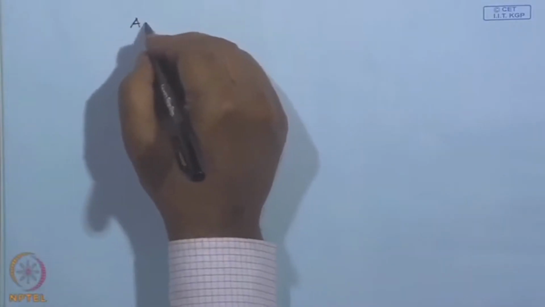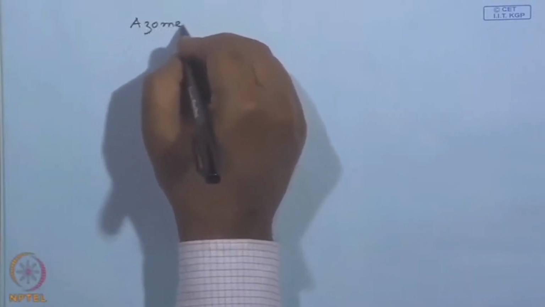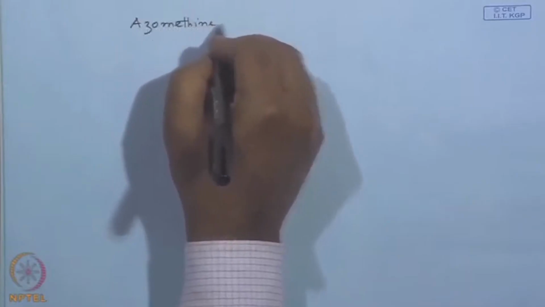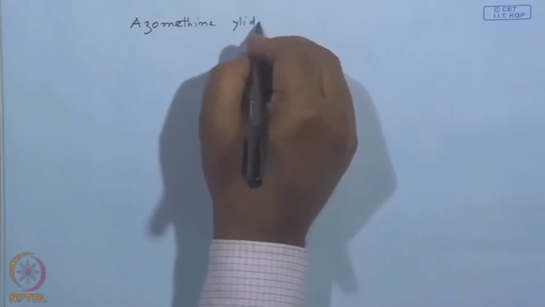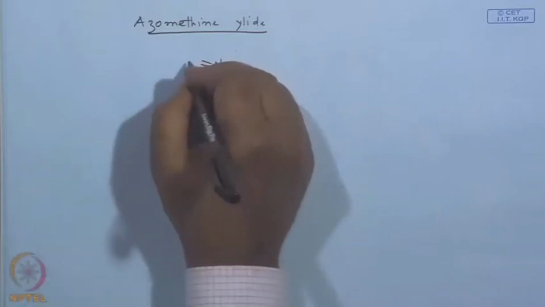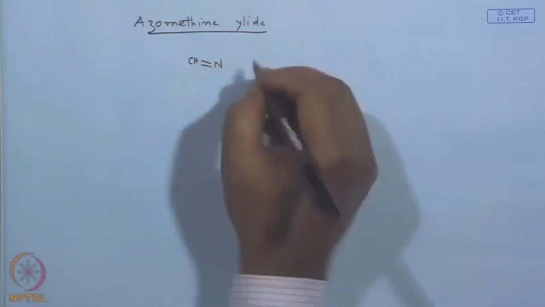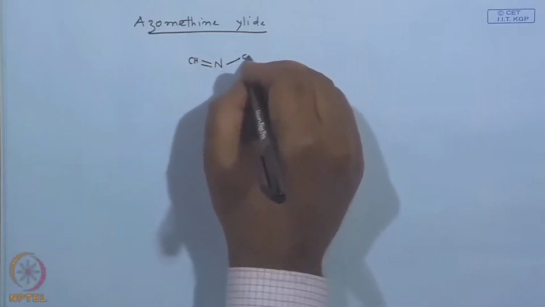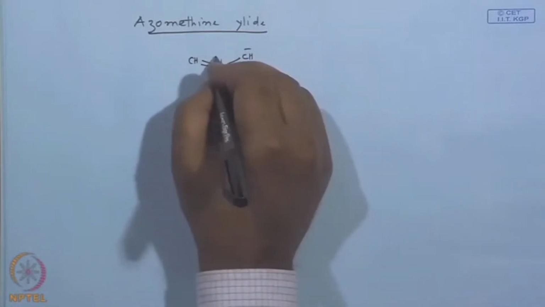What is the other way of having the cycloaddition done? I think the next most important one that we will be talking about is azomethine ylide. We have already told you how to write azomethine ylide. Azo in this case is basically an unsaturated nitrogen, methine means this, and then ylide means you have to have a negative charge and this is positive charge.